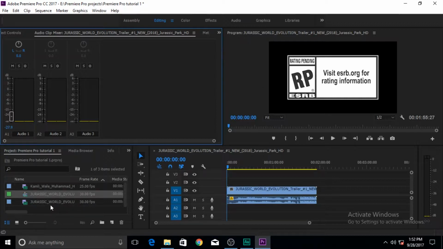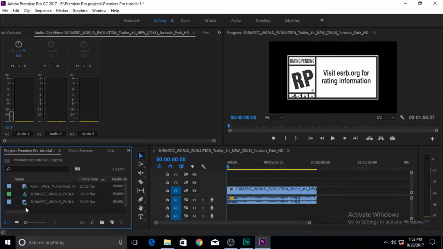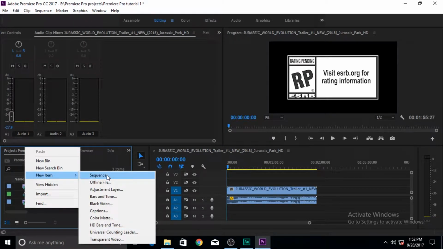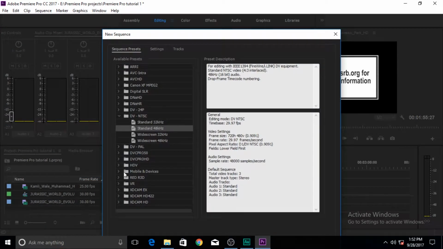The other way is if you right click inside your project pane like this and go to new item and then click on sequence, a new sequence is created, and it shows you what sort of settings and details it will have, and the sequence presets are given to you in here.